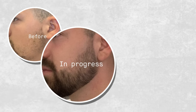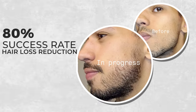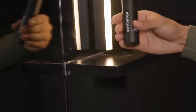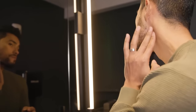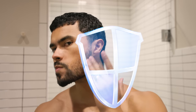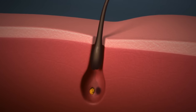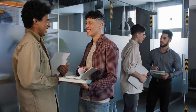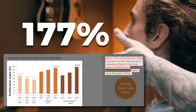You can pick this up at Copenhagen Grooming. There have been multiple studies on this that prove it's effective. Out of volunteers that tried it out, it had a 93.3% success rate at hair regrowth and an 80% success rate at reduction for hair loss. I proved it on myself as well since I've been using this activator from Copenhagen Grooming for over three years now. The way it works is that it blocks the effects of an enzyme called 5-AR — the enzyme that restricts blood flow to your hair follicles and causes those follicles to die and fall out. While capilla longa blocks this enzyme, in a study of male volunteers they saw a 177% increase in hair follicle activity just after 48 hours of usage.